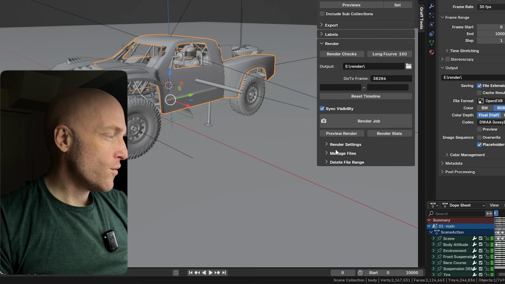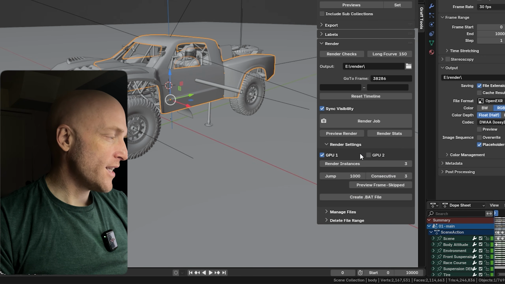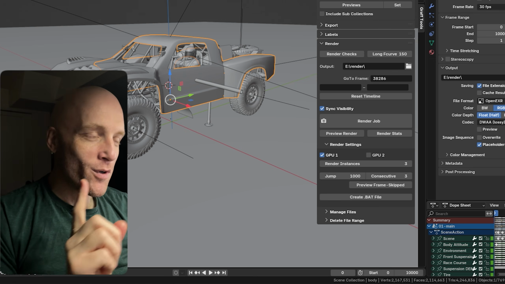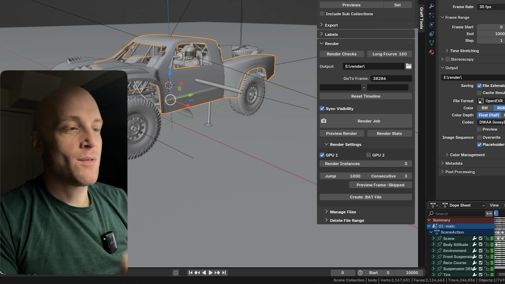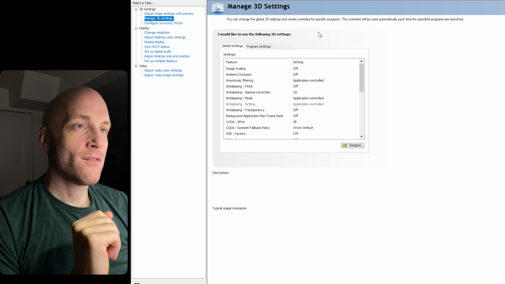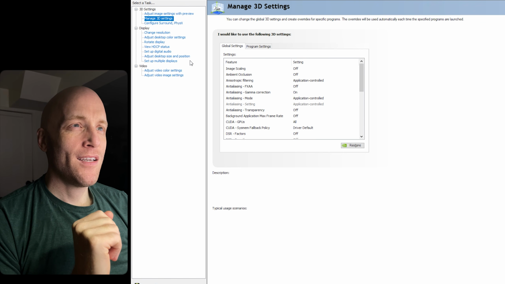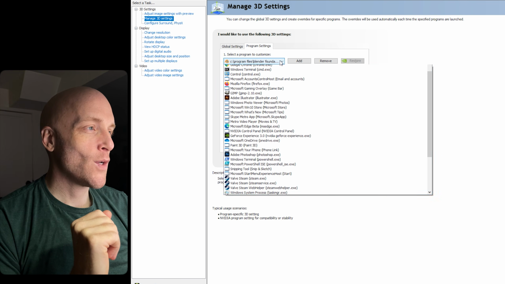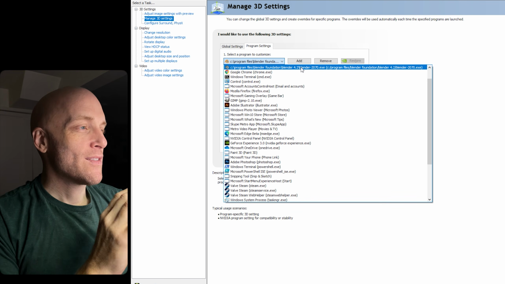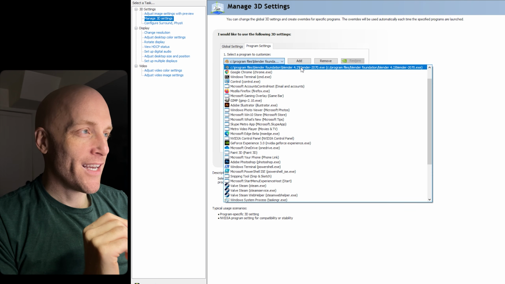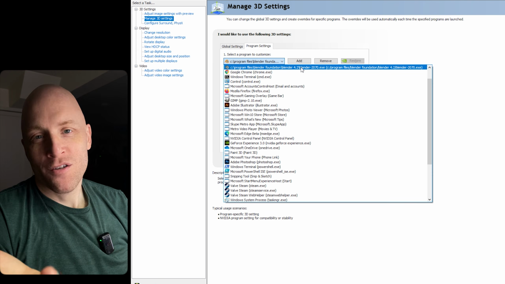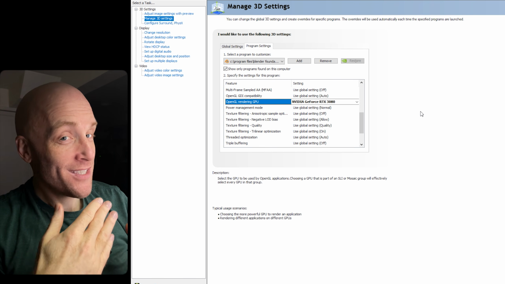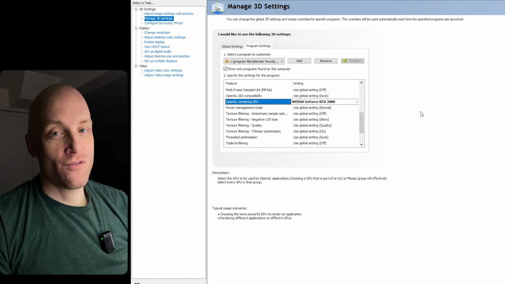So continuing down through the render settings, you already saw the GPUs and the instances. The way this works, by the way, with Eevee, it's not like Cycles where you can automatically have it split between GPUs. You have to go into NVIDIA control panel, and I think this is based on the program settings. Right, so I'll show you. This is a separate Blender exe that I copied, and I call it Blender-2070. I tell NVIDIA that when I open Blender-2070, I want you to use my other GPU.